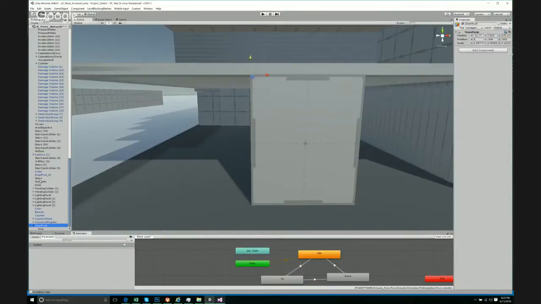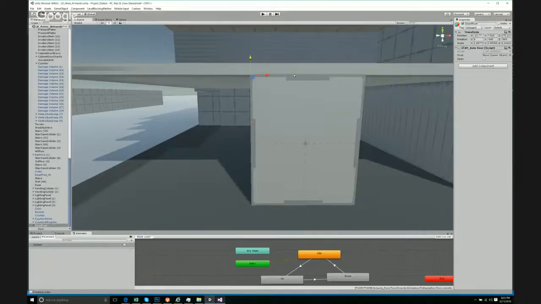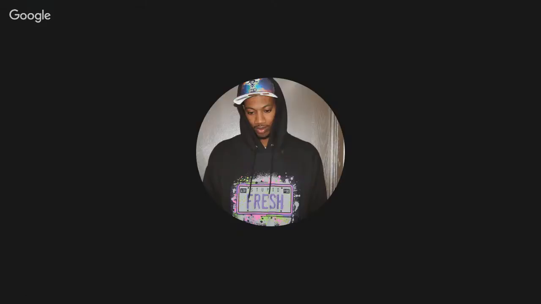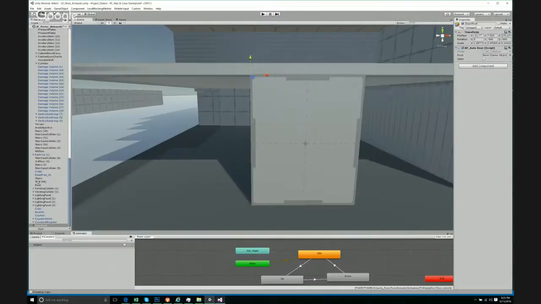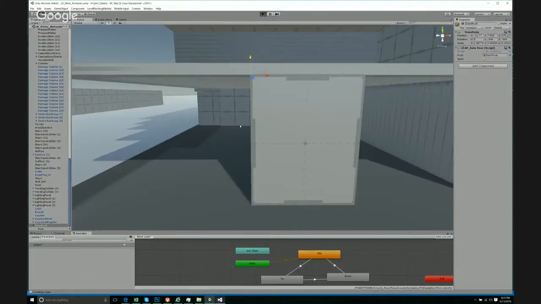And now on top of that, I'm going to add the auto door script to this. You're putting that on the pivot, correct? Yeah. See how it has a public pivot under auto? That's where you drag your door pivot right into that, and it'll automatically sync in like that. All right, cool. Now, if I hit play, it should work.